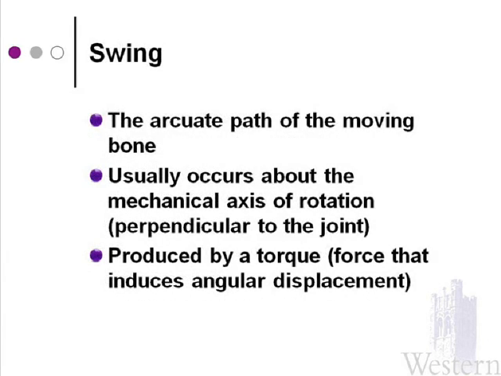Now that we are all speaking the same language regarding kinematics of the bone and joint, there is one more osteokinematic concept we need to revisit, and that is the notion of swing. Now, the concept of swing is not difficult. Anyone familiar with a children's playground will understand that we're talking about the arcuate path of a bone. What is somewhat more confusing are the different types of swings in biomechanics. We can describe 2 different types of swings, pure and impure.